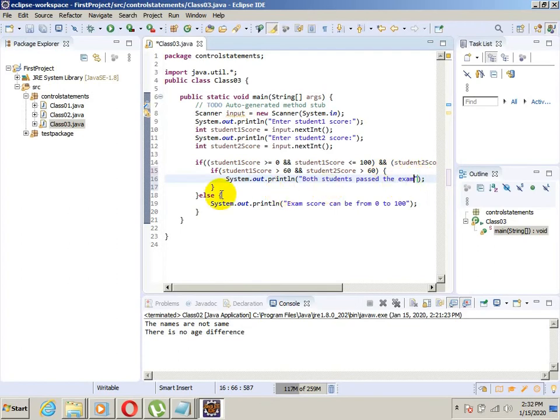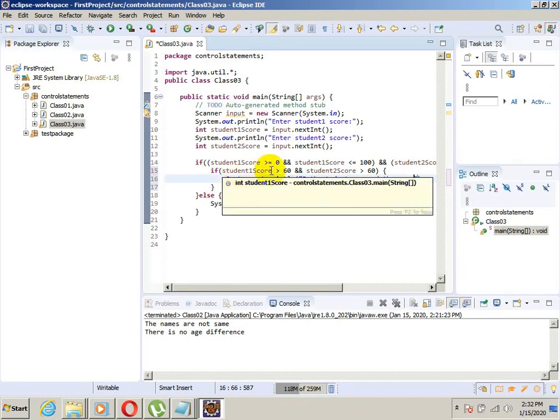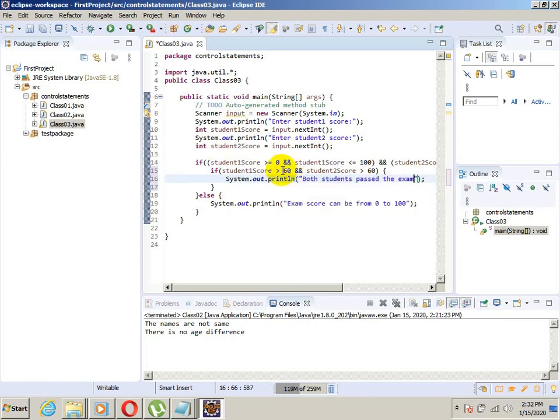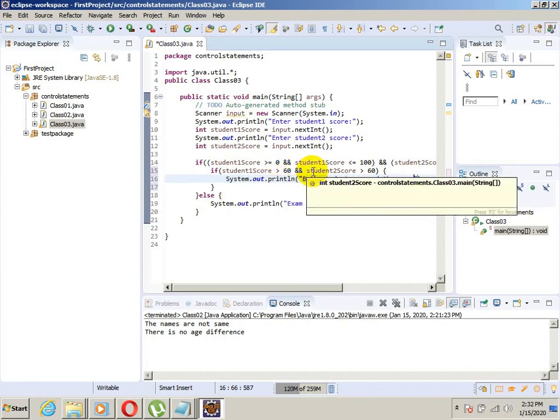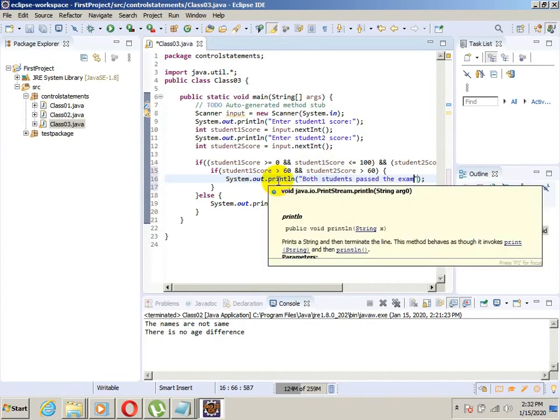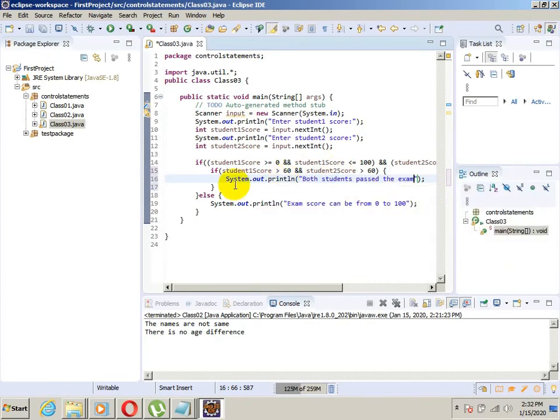For this condition to be true, student 1 score needs to be greater than 60, and also student 2 score needs to be greater than 60, for both students to pass the exam.